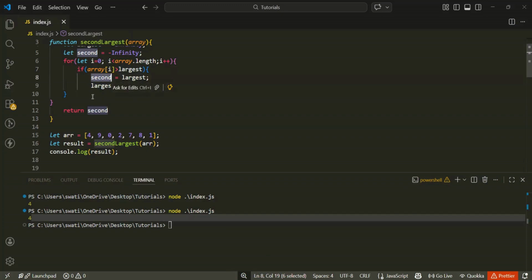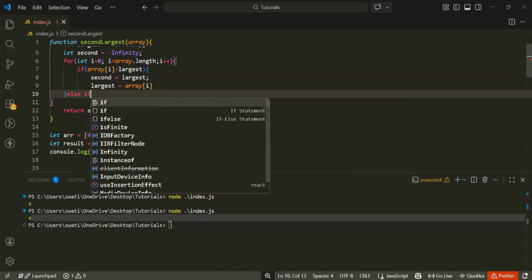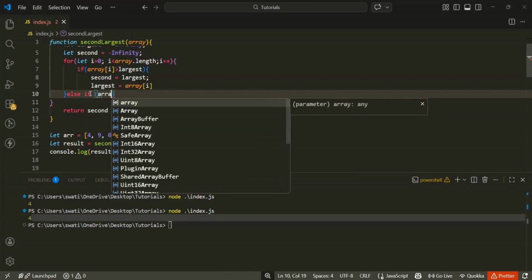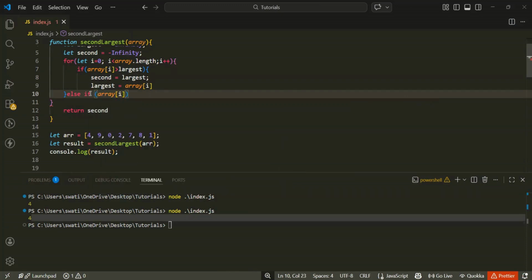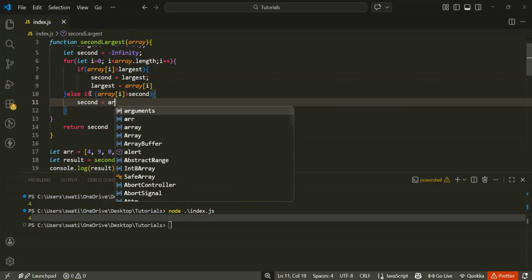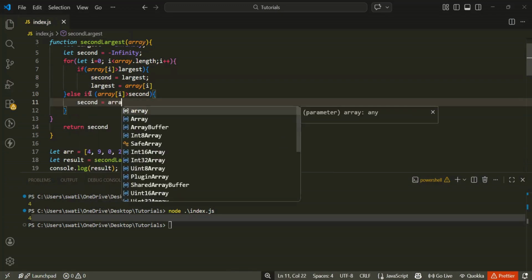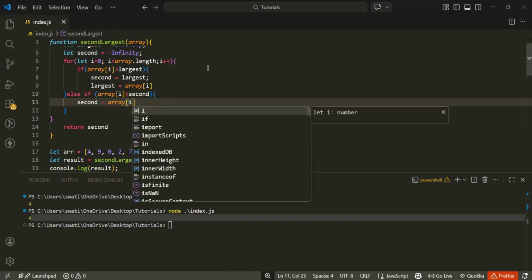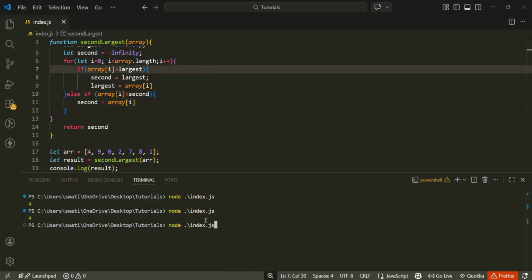For that, we will just add another condition: else if array of i is greater than second. We are checking only this part. In that case, second becomes array of i. So now if I run this code, I'll see 8. So it fulfills both conditions.